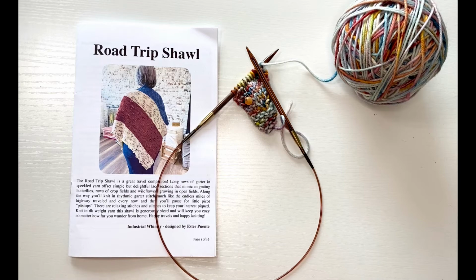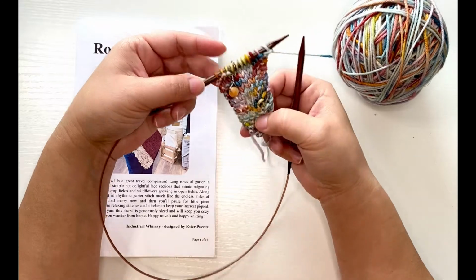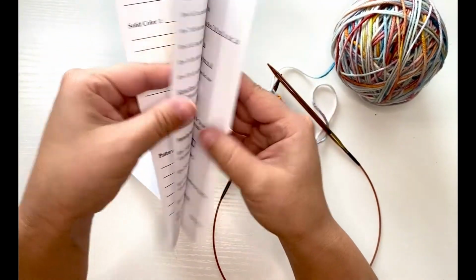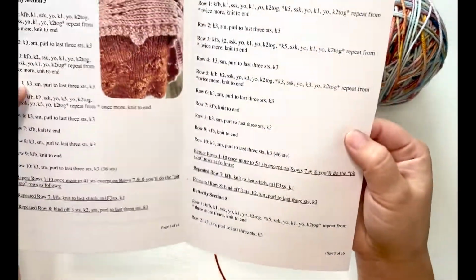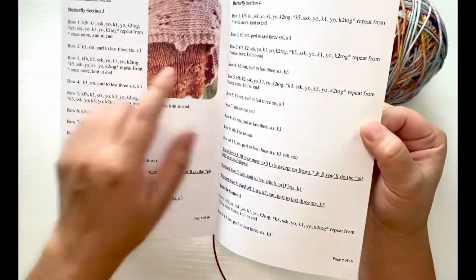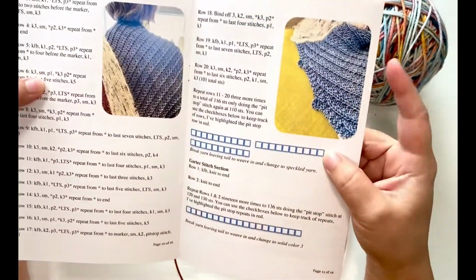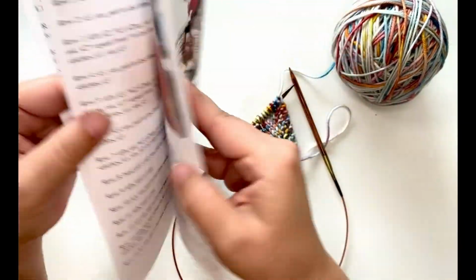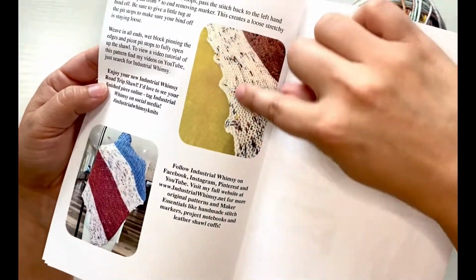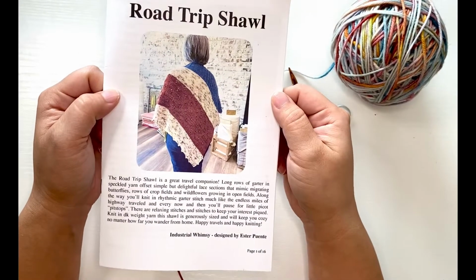Okay, today we're going to be doing the road trip shawl. This is the knit version, and I'm going to be showing you how to do each part of it. We're going to be looking at how to do the butterfly, the little pit stops, the crop rows, and the flowers, and the bind off. So let's get started.